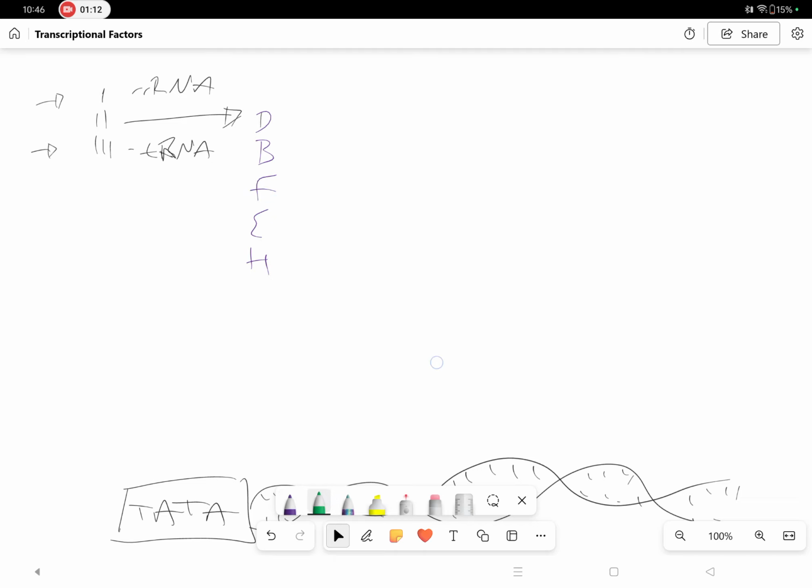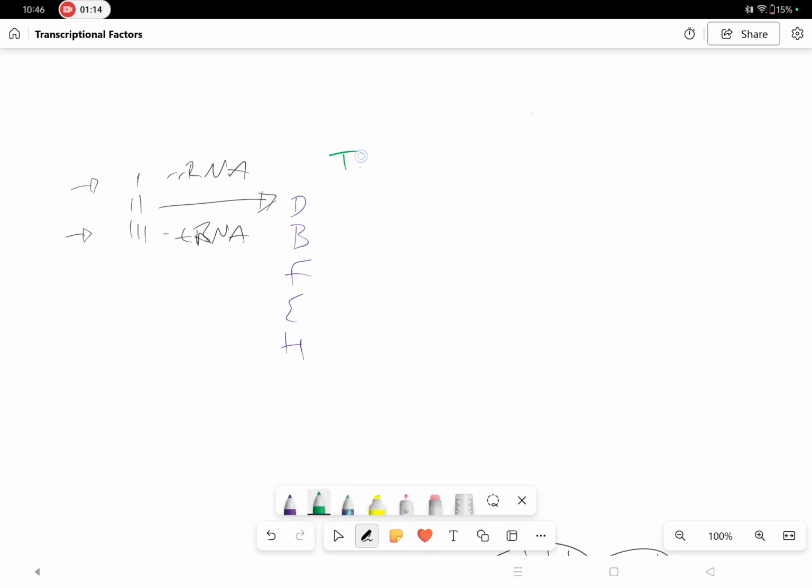Okay, so this guy is going to detect, this guy's going to bring, this guy's going to facilitate something, this guy's going to entice something else, and this guy's going to hydrolyze. And we'll have a look at all of these characters as I bring them into play.